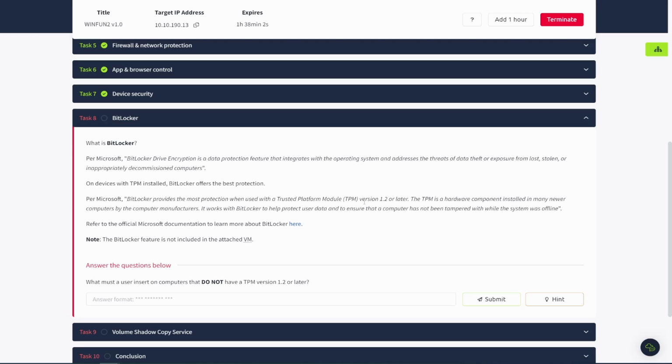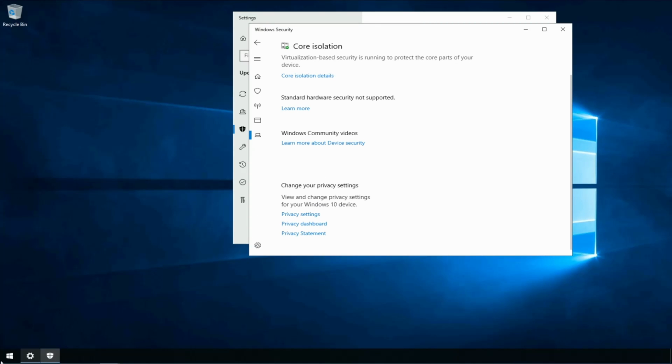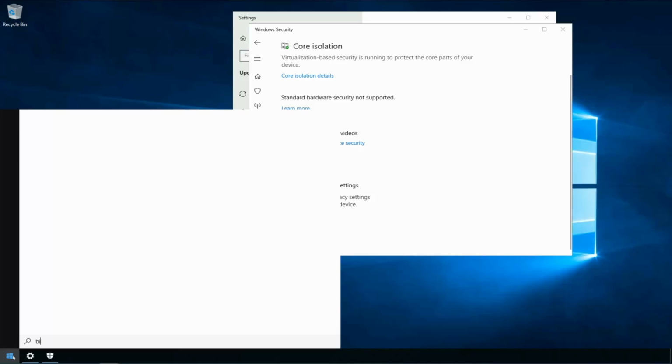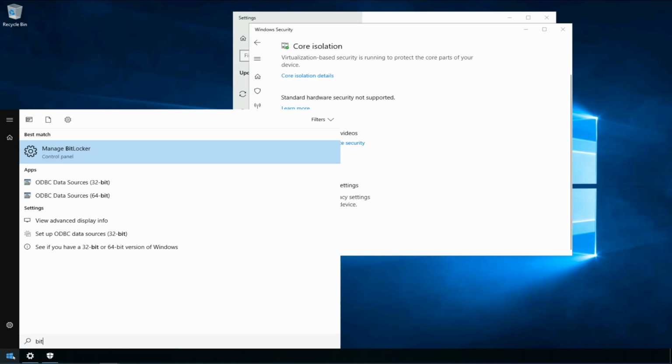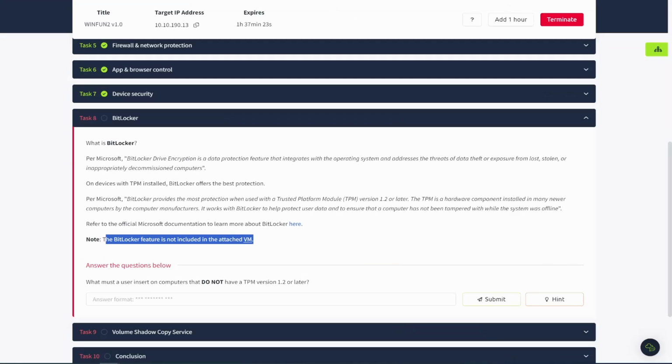And I'm not going to get into details about how that works because you don't need to know that right now. Just know that that's what BitLocker is all about, and that's also a big part of the TPM. What it does is make sure things can be encrypted and decrypted for security reasons. They let you know BitLocker is not included in the attached VM, so this feature isn't there. But again, with most things, if you wanted to find it, you could just look up BitLocker, and Manage BitLocker is an option. So select that. We'll see if it ever opens because this is slow.